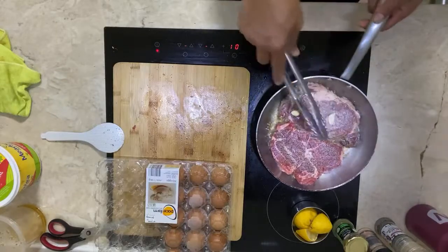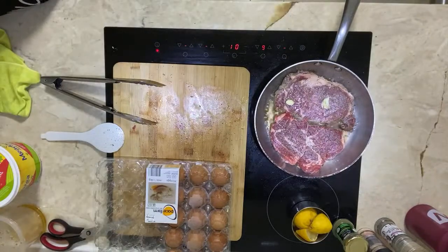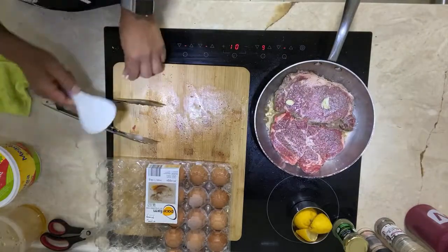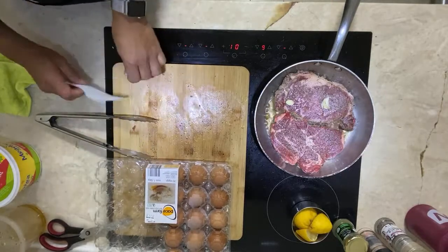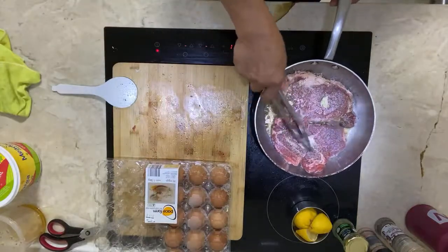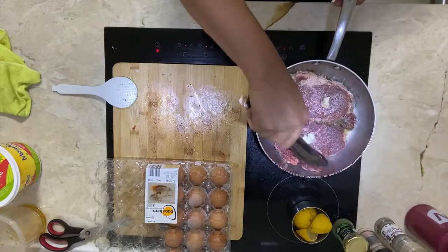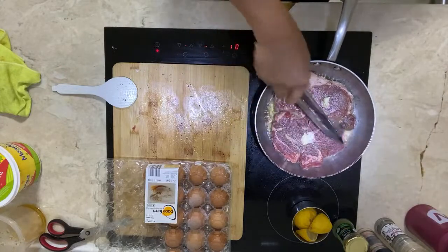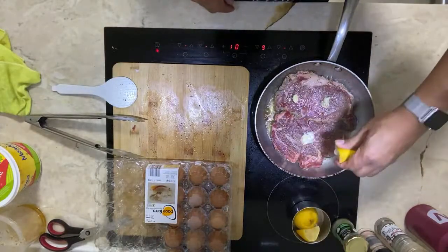Some people don't like the garlic, that's why I just put a little bit garlic. Alright. Garlic makes it smell nice. So I squeeze a little bit lemon on top.